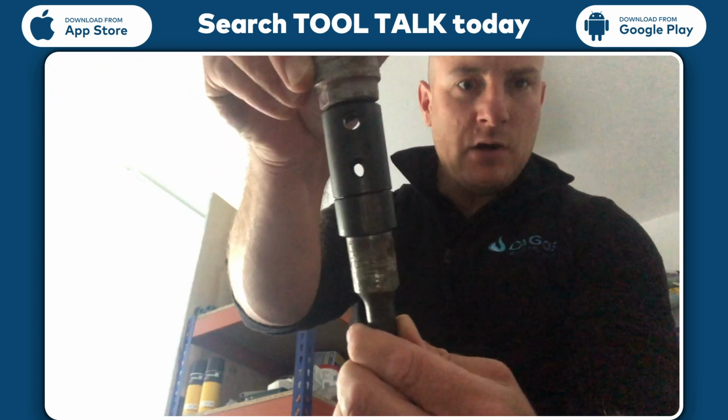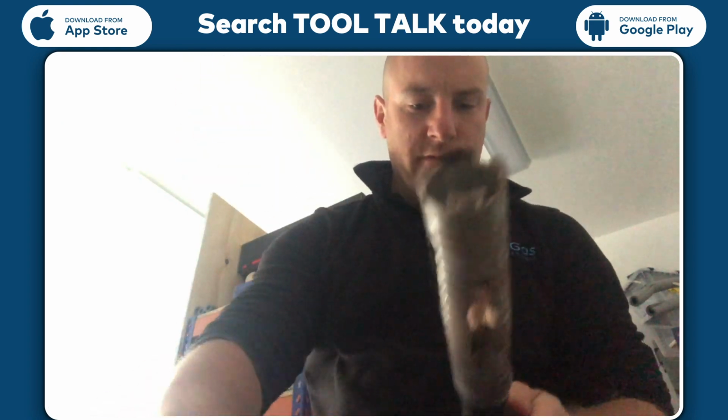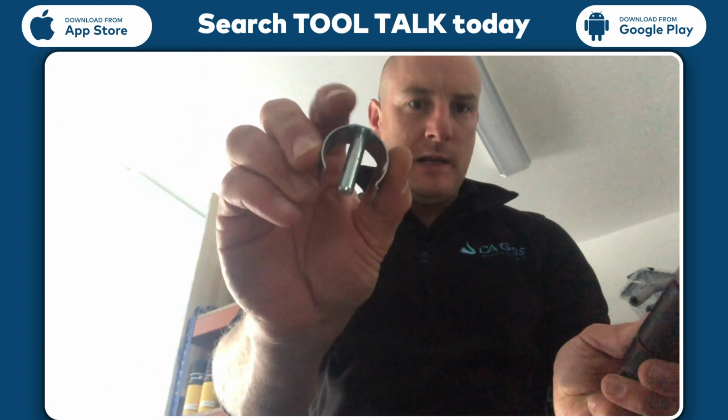And the idea is that then goes obviously onto your drill, and then that end simply goes onto the other adapter, which is already on your core bit, which again you don't remove. That goes on there like that. So simply push fit, and there's some holes you line up. Once you've lined those up, you grab the clip with the rod, push that on, and then that is on there. It's not going anywhere.